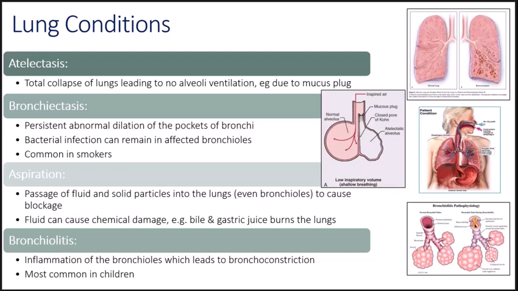The right lung, particularly the right lower lobe, is more susceptible to aspiration because the branching angle of the right main bronchus is straighter than the branching angle of the left bronchus. So taking a closer look at some normal anatomy images will give you a better idea of what I'm talking about. But make sure you're aware that the right lung is more susceptible to aspiration. So aspiration of larger particles, say of food, can lead to an obstruction, whereas aspiration of fluid could lead to pneumonia. In any case, depending on what the fluid is that's been aspirated, it can be very irritating as well to the lungs.